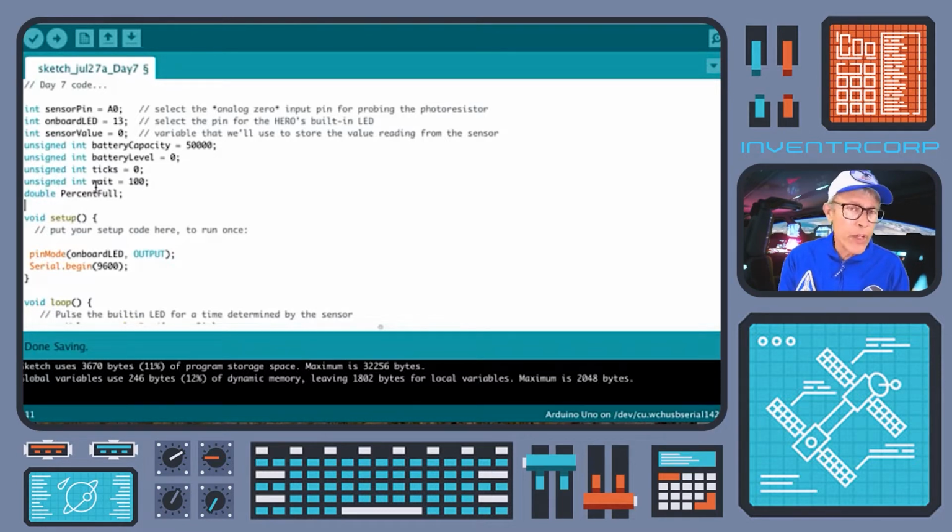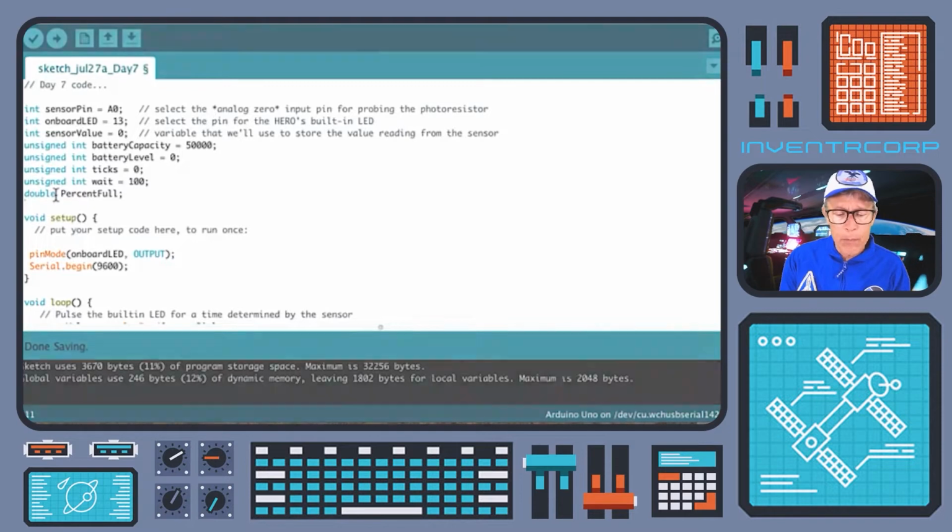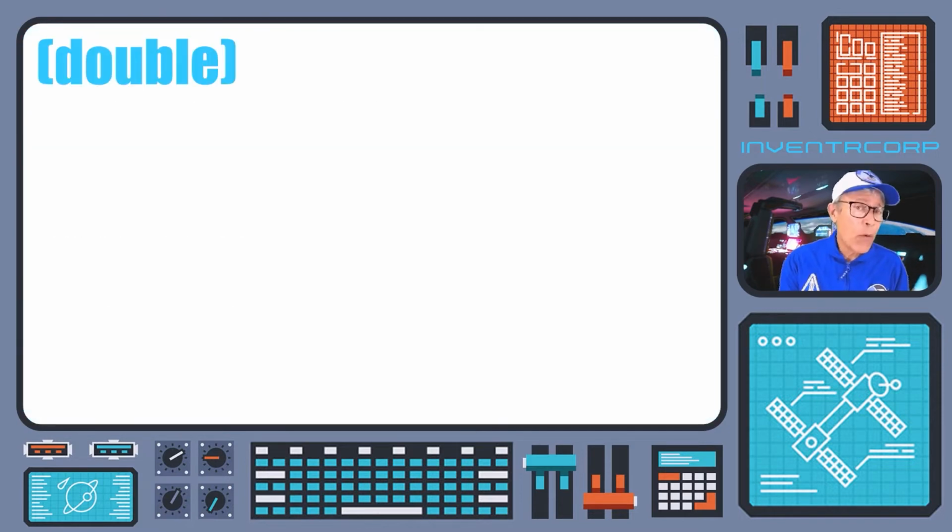Now you'll notice, before we move on to other parts of the code, that there's yet another variable type here, and it's called double. Up to now, we've been able to do all of our work using integers, that is, numbers that have no fractional or decimal part. But now we're going to want to actually be able to work with decimal numbers.